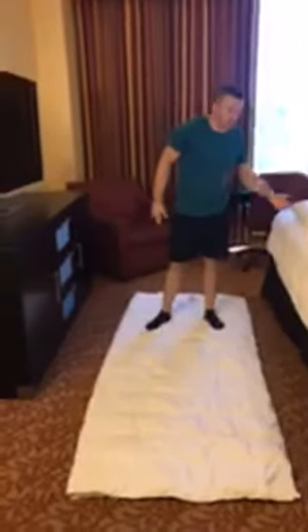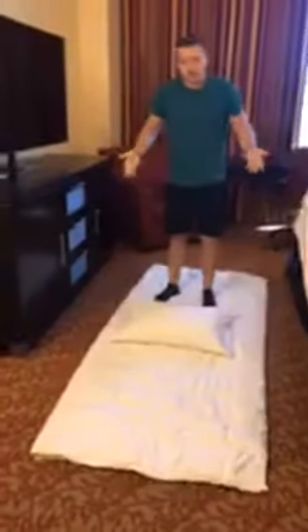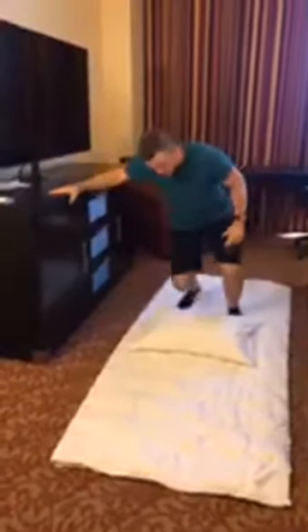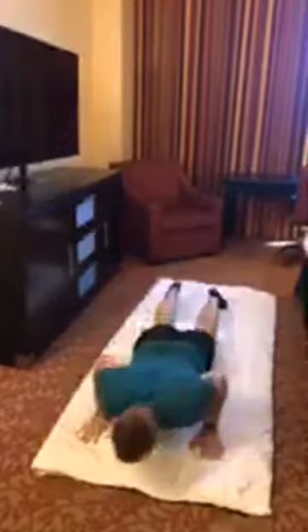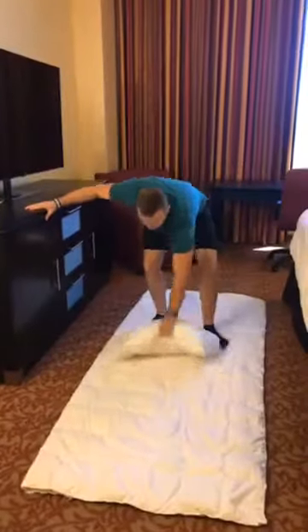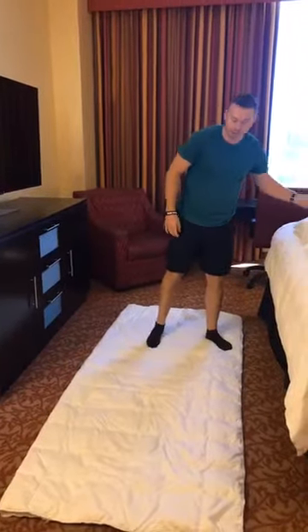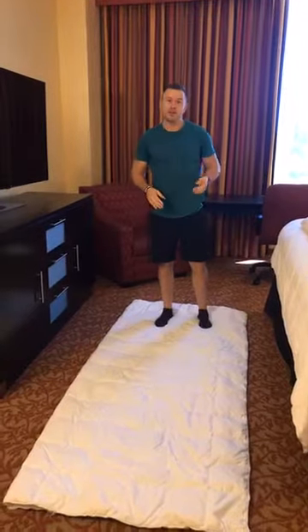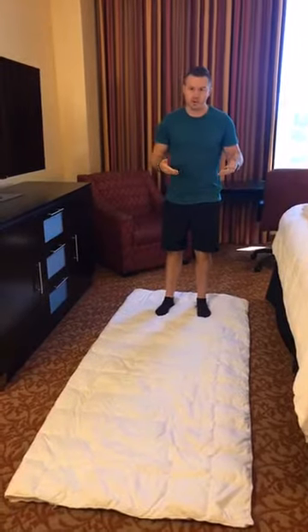Any motion is good, so even if maybe I have bad knees and I need to move slower — I put a pillow down, grab onto something, bring myself down to the ground, come all the way down, and then work my way back up. That's fine. Whatever your level of mobility is, any movement is better than not moving. So workout one: 50 of those, or scale down the number to 30, 20 — whatever you need to just to get moving.